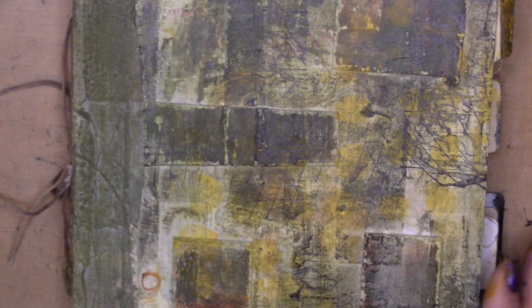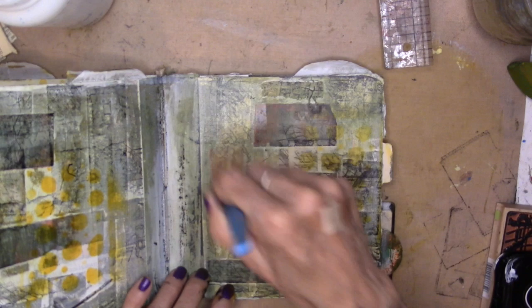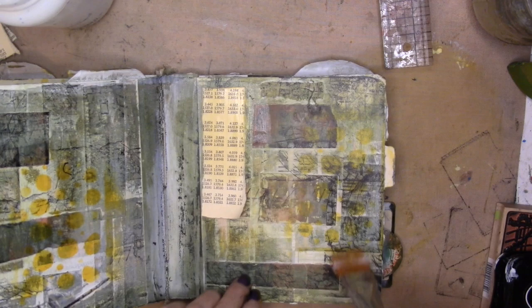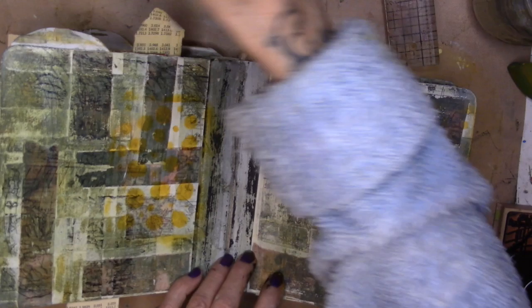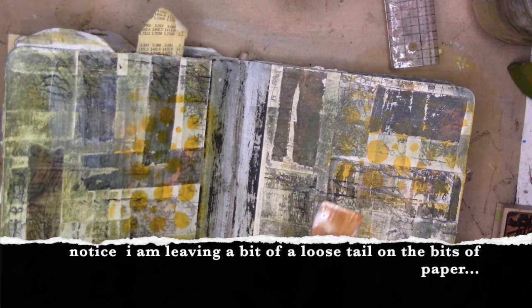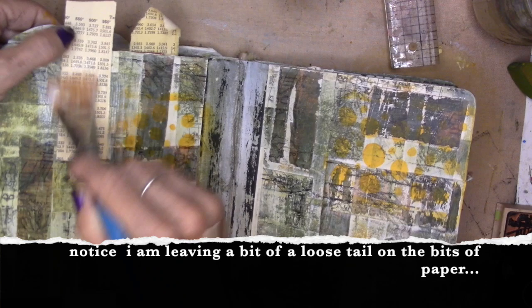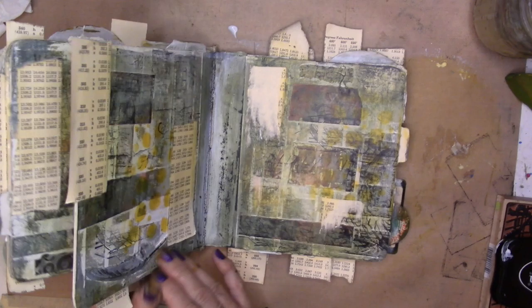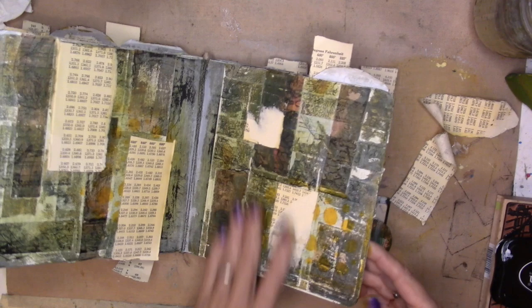Next, I'm going to the center of the book because I have no idea how this is going to turn out, but I have an idea. I'm gonna put down some matte medium and put down a piece of underpants. Just a couple things on each page — mine have numbers, yours can have pictures or words. Artist choice. I have bits of paper on each page. I'm gonna let that dry, then I'm gonna tear them off, which I think is uber yummy. I'm gonna go through and just tear those papers off — you have no control as to what's going to happen with those papers, so just go for it.